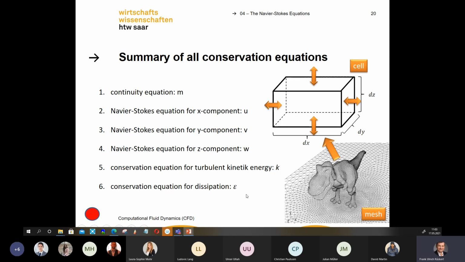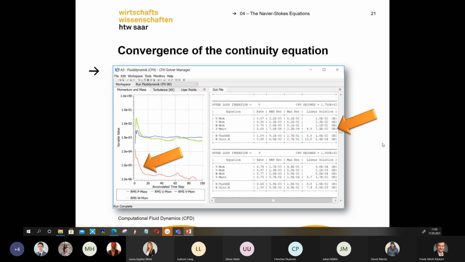Okay, now we have to look closely at the equations. At first, you all have done your simulations successfully. You know the so-called solver manager in CFX. If you open the solver manager, and your simulation runs without any problem, you don't look at the log file. But if you have a crash, if something did not work so well, you have to look at your log file and see where the problem occurs. And in your log file, you have to read it, and I think you have to understand it.